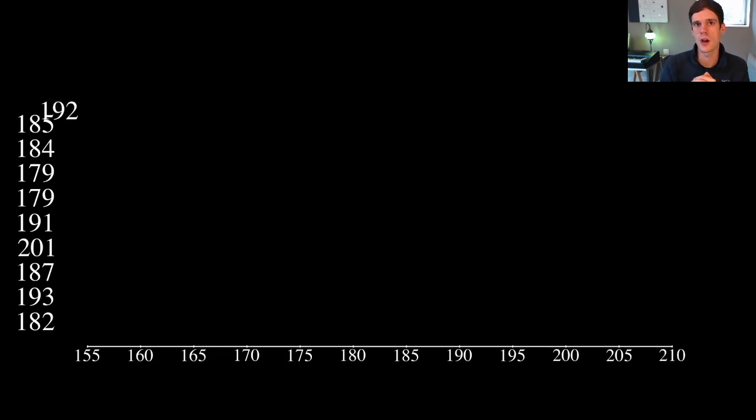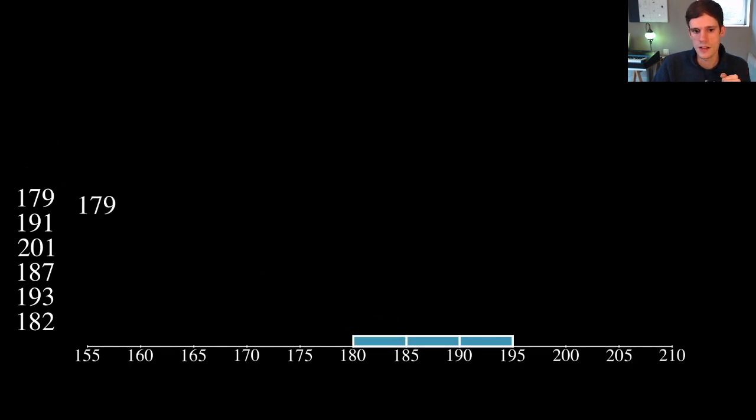The bin size in our case, we choose to be 5 centimeters. And to implement this bin size into our data, we basically take the entire data range and chop it up into buckets. Each bucket will have the same bin size, which for our case is 5 centimeters. Then step 3 is to assign each data point to its corresponding bin. For instance, 179 lies between 175 and 180.